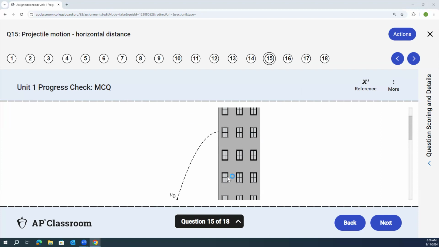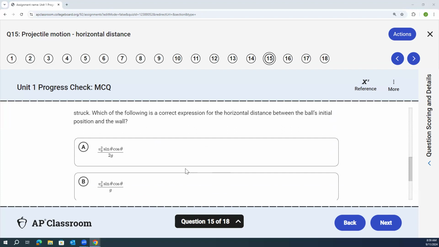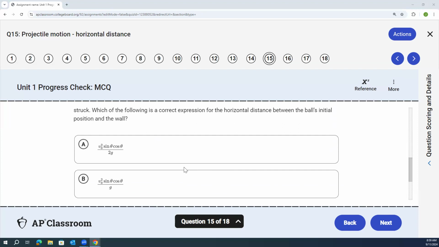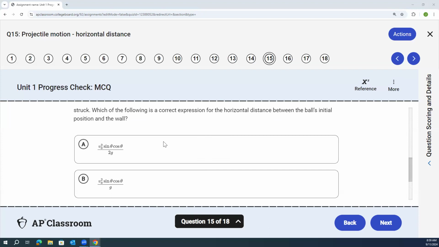And what if the gravitational field was really strong versus really weak? Well, if it was really strong, maybe you'd have to hit it really hard. If it was relatively weak, maybe I don't hit it as hard. Or again, you could play around with the angle, something like that. So we've got all these variables playing with each other. But there is some solution that regardless of how fast you hit it, regardless of the angle you hit it, and regardless of the gravitational field, there's some combination of those variables that's going to satisfy this. So it's pretty tough.